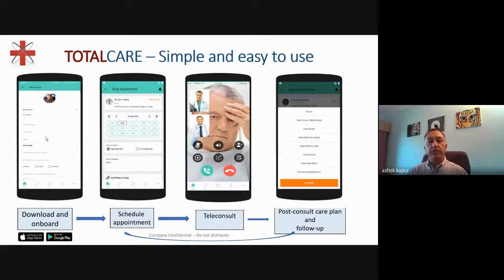One of the other things we focus on is simple and ease of use. Technology can be challenging to many of us, sometimes to me. I have to talk to my daughter on how to use my phone, and she tells me all about it. So we try to make sure that our application is multi-platform, so you don't have to worry about, is it only iOS, it's Android, can I use it on the web? Yes, you can use it on the web, you can use it on a tablet, you can use it on a phone. Almost any platform that connects to the internet, you can do that. As long as it has a camera, it needs a camera and a microphone.